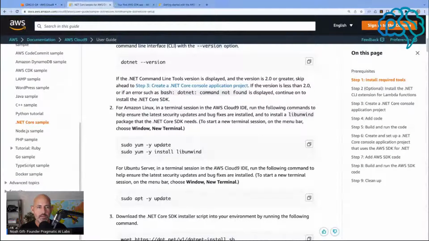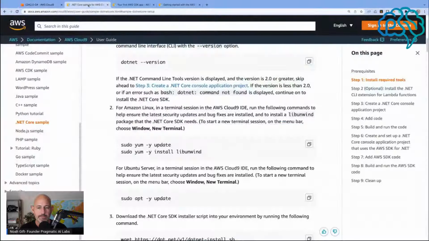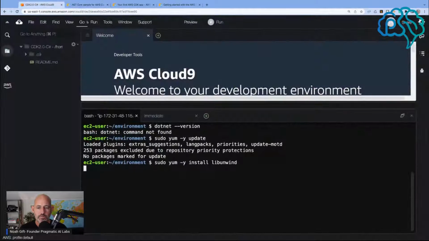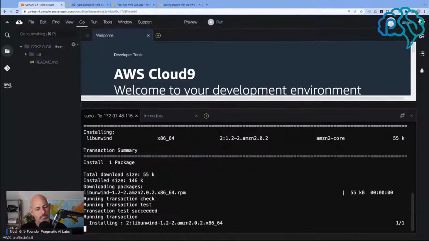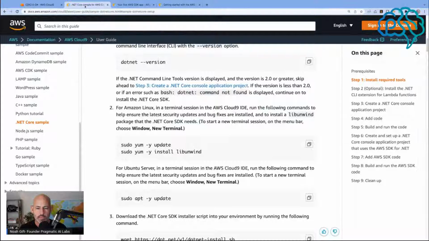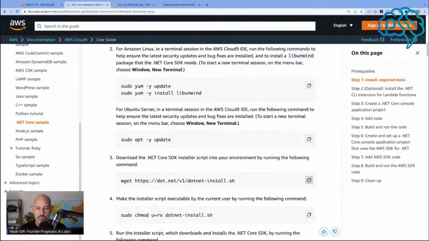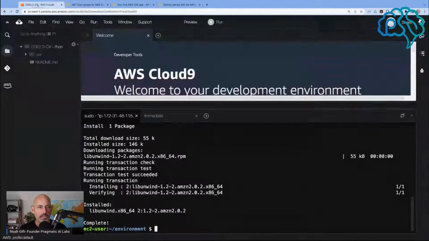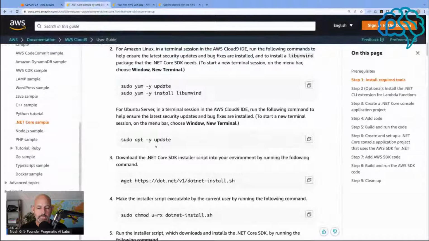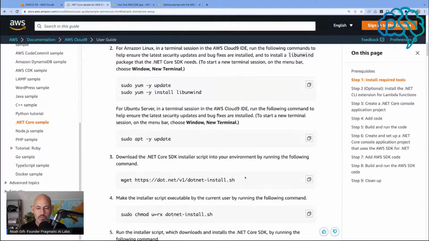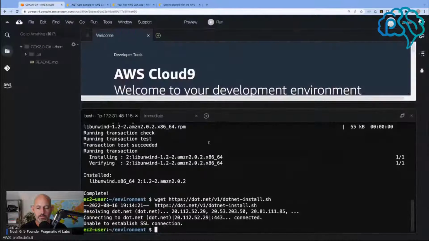We didn't get it, so we're going to run these commands. We're going to do a yum update. Then we're going to install this library, libunwind. Then we're going to download the .NET Core SDK, and then chmod this.